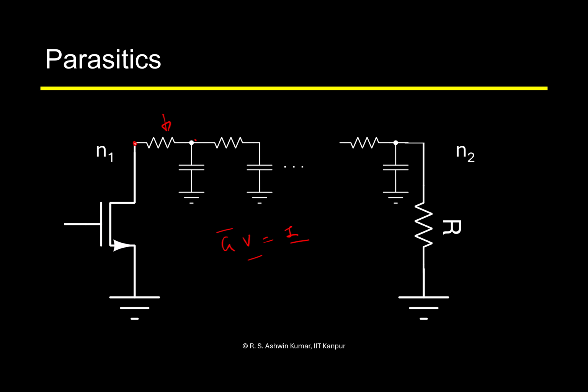Now, if your number of nodes increases, the size of the matrix increases. So the simulator has to invert this G matrix. Inverting a matrix is already a very complex task. If the size of the matrix increases, this will take much longer. So in practice, it is not uncommon to have a practical analog mixed signal system where, if you extract all parasitics, the simulation can run for several days or sometimes even a week. It is not uncommon to have situations like that.